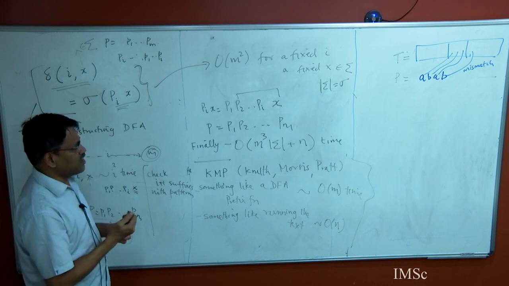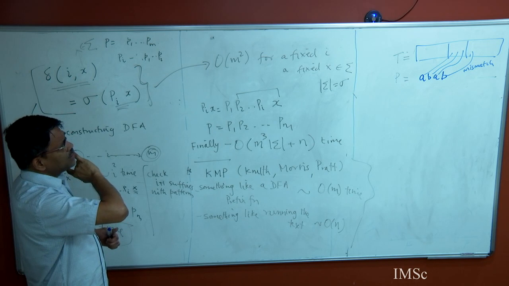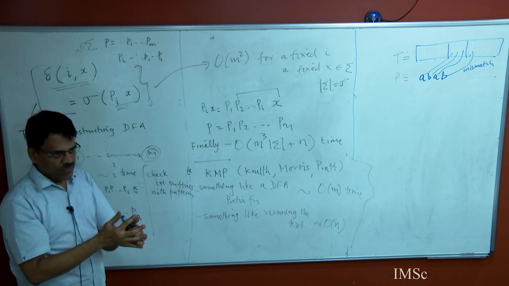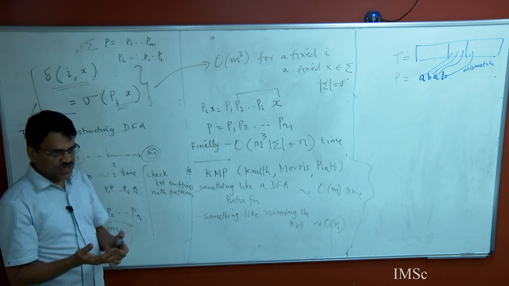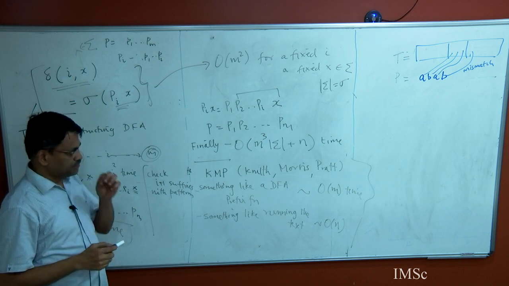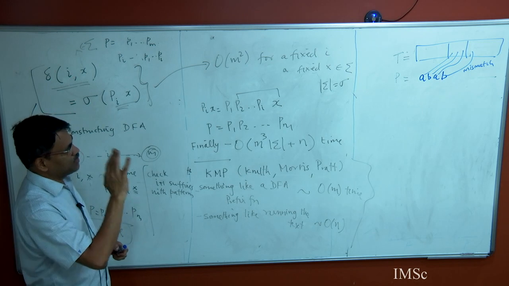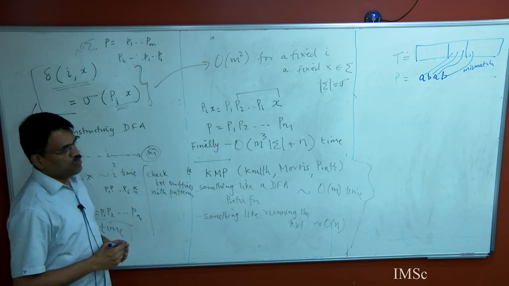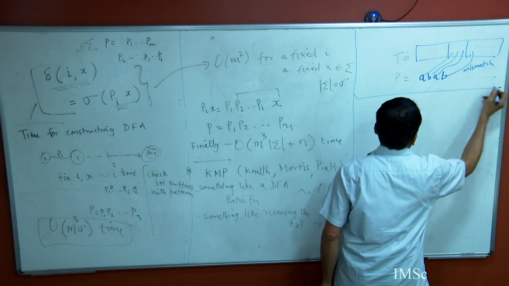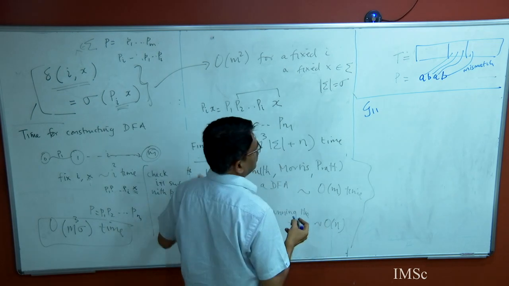What I want to do in the next 15 minutes is look at the other case, the important case where I give you the text in advance and I allow you to pre-process it, and I want fast pattern matching. That is a very nice, very simple but very powerful data structure, which does it very efficiently. So this KMP we will look at on Friday.